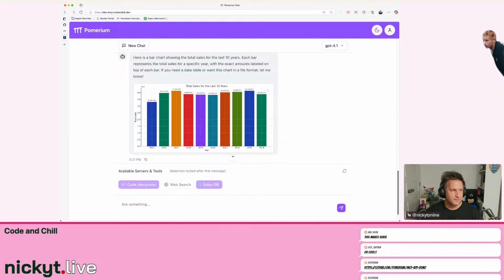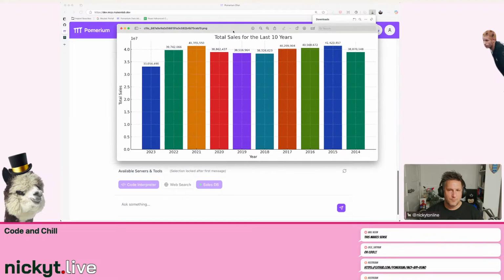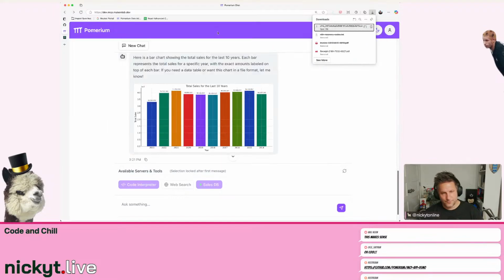I can even download this just to show you that this isn't just smoke and mirrors. I can open it, and here it is on my own machine. And that's not an MCP thing. That's just part of stuff I've built out for us internally, but it's also cool to showcase for certain demos.